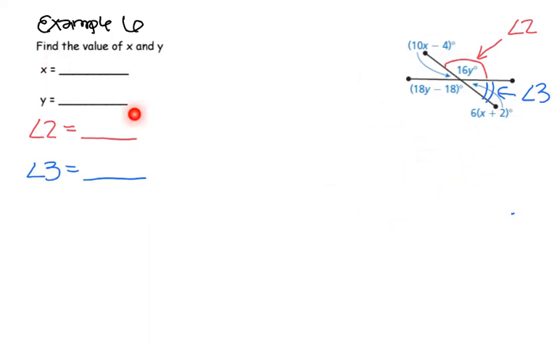Once you solve for x and y, I'm adding an extra step here for you guys. I want you to plug back in those values. So once you solve for y, for example, because notice I'm asking you to find angle 2, and angle 2 here is 16y. Once you know what y is, all you have to do is substitute it back in and solve to tell me the actual degree measure of that angle. Then you would do the exact same thing with angle 3, which is right here, the 6 times x plus 2. Make sure you remember that this is a distribution, FYI.